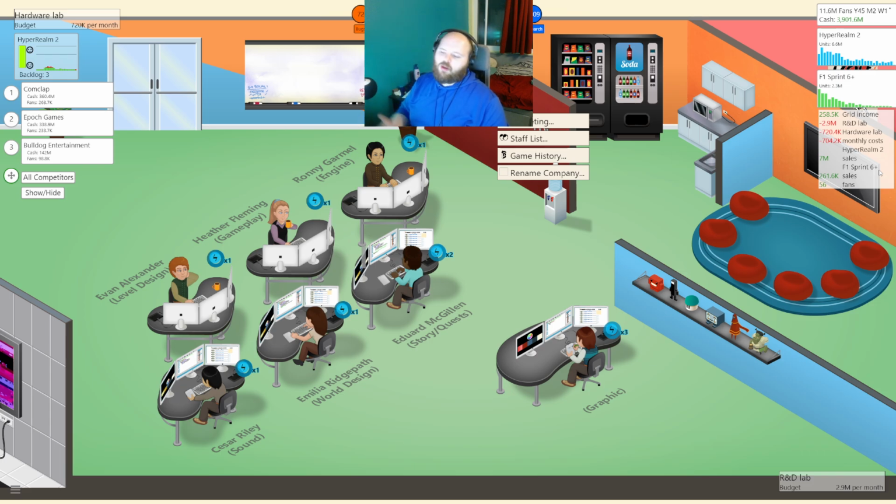Now you may go, well, they're doing that so you have to move people around. No, I don't like it. I mean, yes, that gives it more of a challenge, but there's a better way to do it. I think a better way would be to actually have me build teams of people. So you start in your garage, then you build up in your garage, and you hire your first 4 employees. Kind of looks like this in the garage.